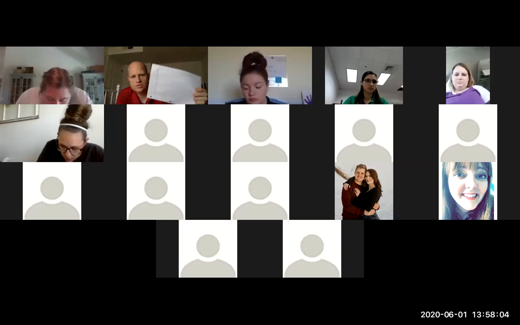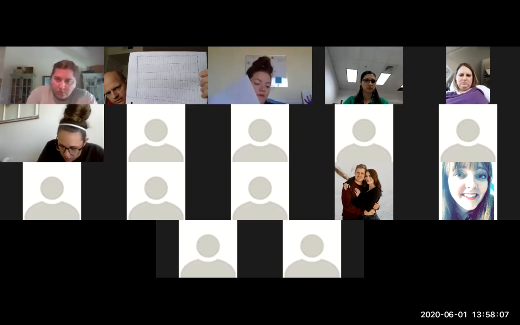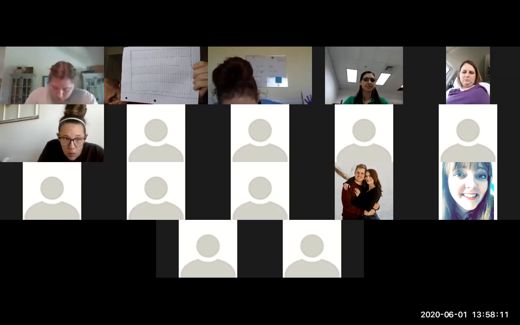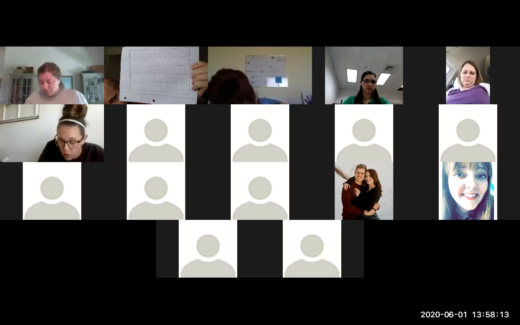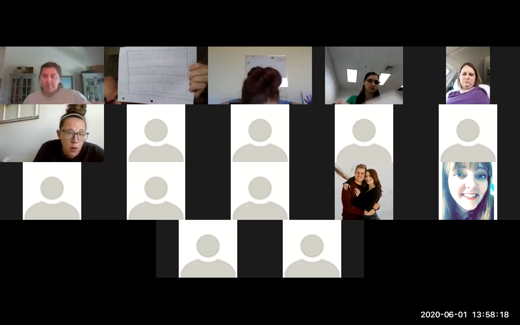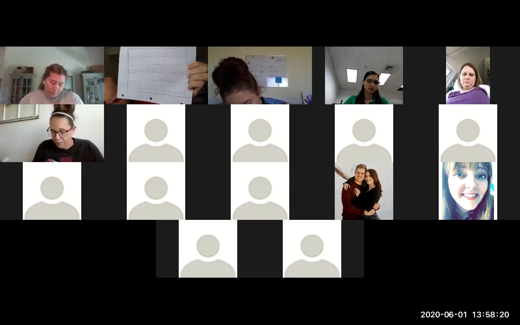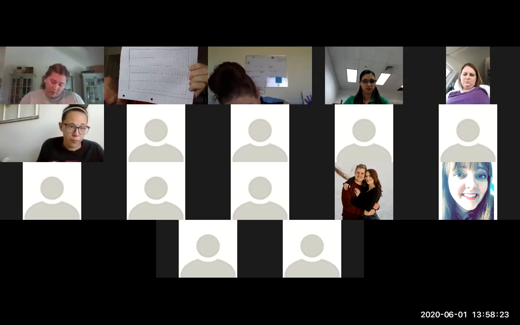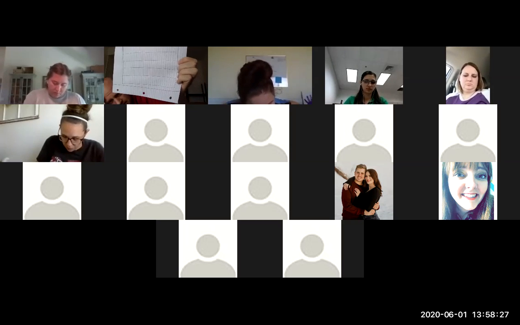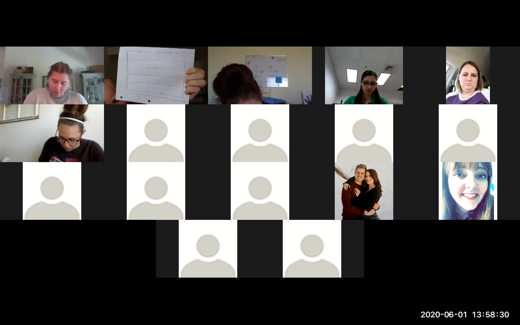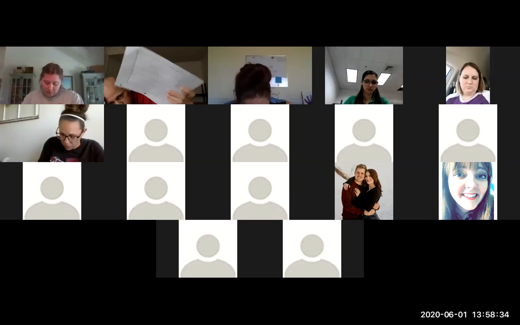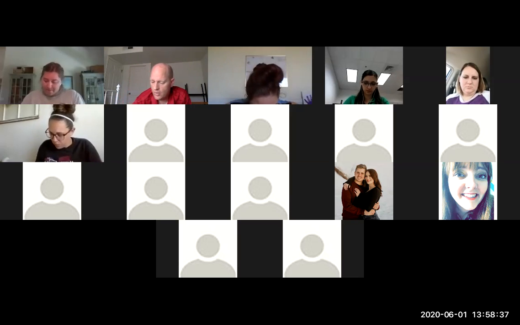Okay. So I drew my rectangle with 5 long rows. Does everybody see that okay? So what we're going to do is make something like what we saw last class that was shared with fractions. I forgot who shared it. It was Megan or Lindsay or somebody. So we're going to work on those today. So 5 rows like that, you want to cut them out. The top row you want to label with a 1.